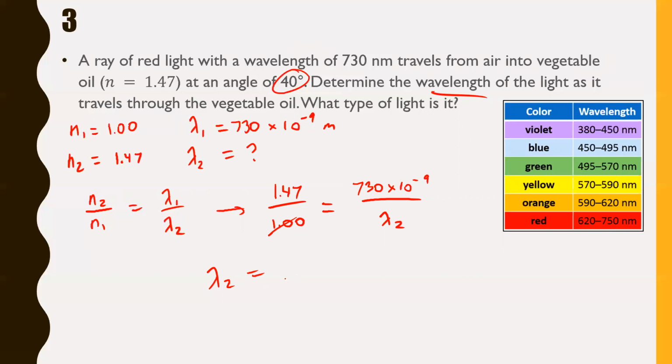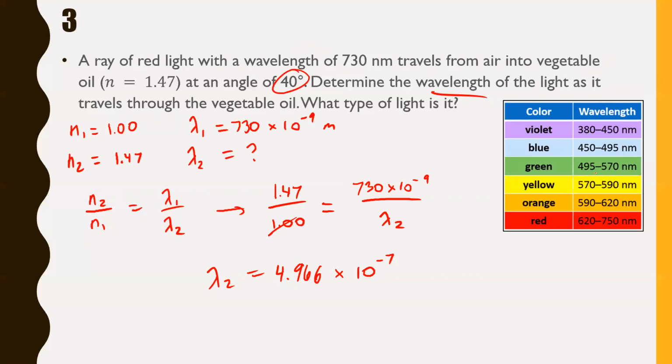I have it written down here. In your calculator, it's going to say something like 4.966, I think I just rounded it to, times 10 to the negative 7, which might be a little weird for some people to interpret, but just remember, when you're multiplying by 10 to a negative number, that just says your real answer is going to have to move your decimal to the left more.